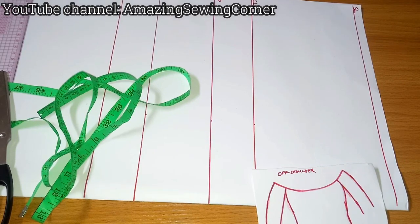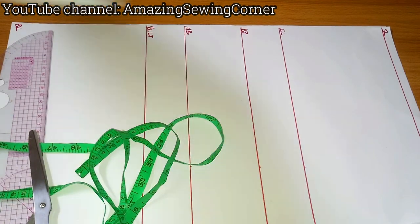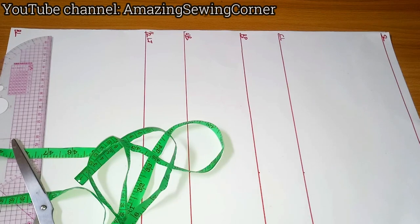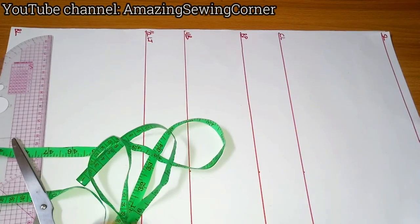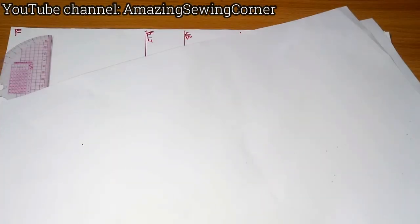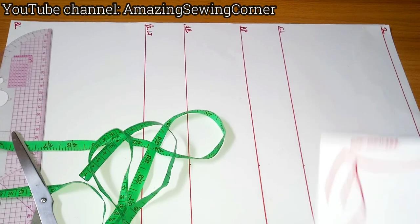Today I'm going to show us how to make an off-shoulder blouse. There are two different methods. If you enjoy drafting your pattern on pattern paper first before transferring to fabric, you can use this method. The other method is where you subtract your off-shoulder measurements and start drafting. I recommend that if you're drafting directly on your fabric, use the method where you subtract your off-shoulder measurements, as the other method may waste some fabric. So I'll start with that one first.